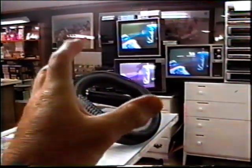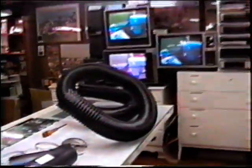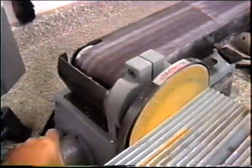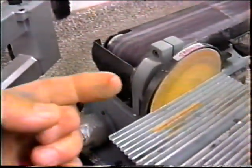If you've never used one of these jet vacuums, a shop vac is complete nonsense. You cannot listen to a shop vac for any length of time without getting a headache. Now what I originally did, and this is the old system that we're going to be replacing, this old guy was just a shop vac that I have hooked right to the belt grinder. But even this system, you can see what happens. There's always a lot of dust on that.